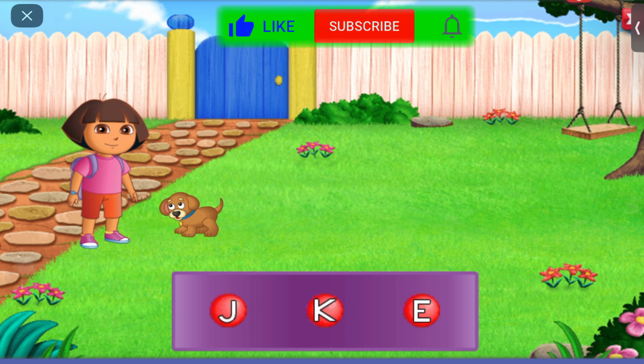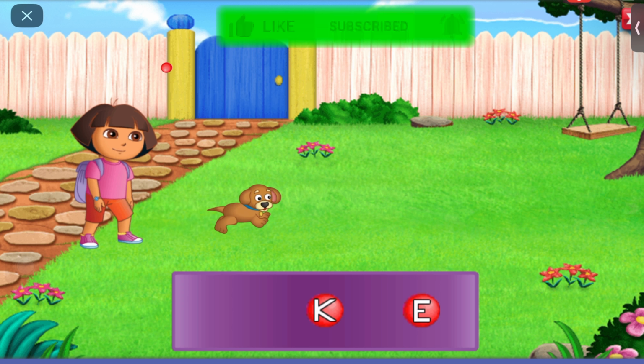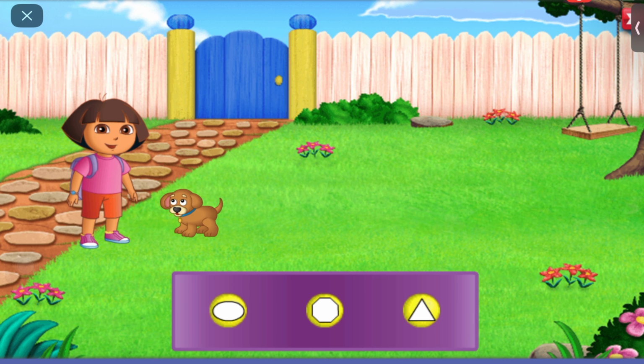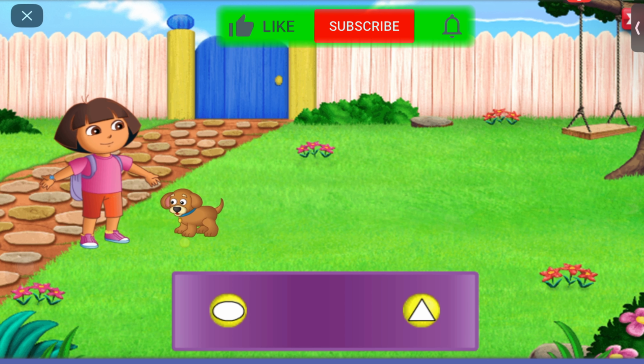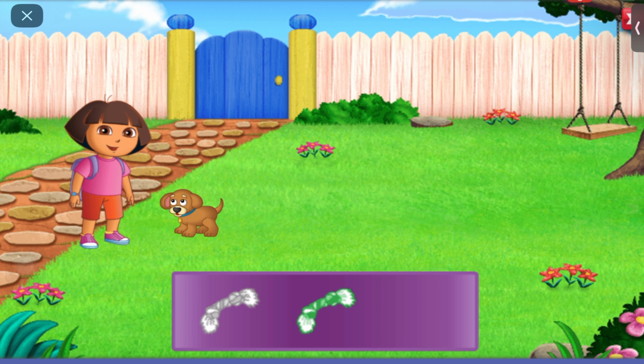Good puppy! Look for the ball with the letter J. You got it! Go get it, Perrito! Good puppy! Look for the ball with the octagon, el octágono. That's not it. Try again. Perrito! Good puppy! When you're finished playing fetch with Perrito, tap here. Look for the pink rope, la cuerda rosada. That's the one! Go get it, Perrito!